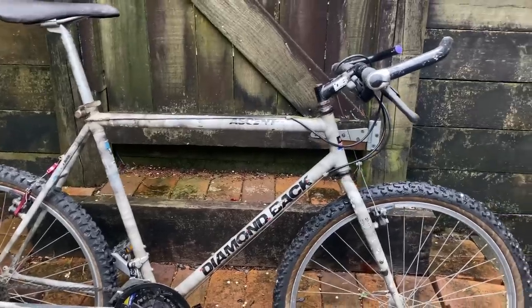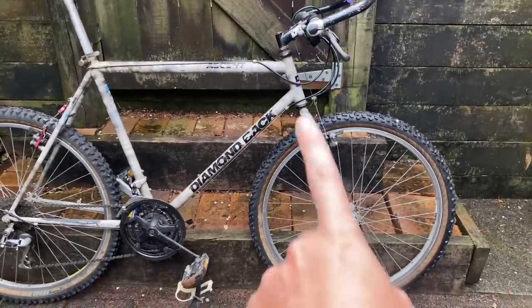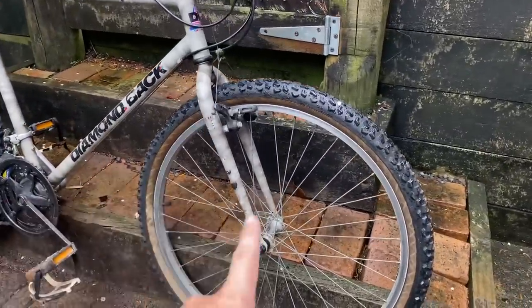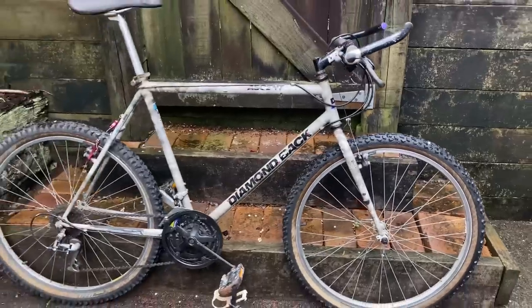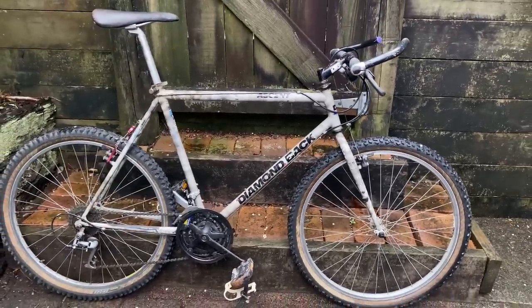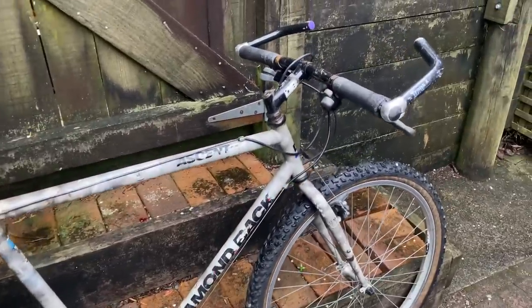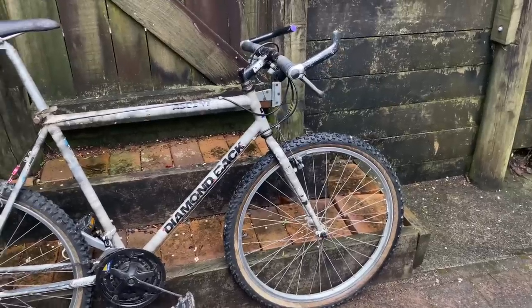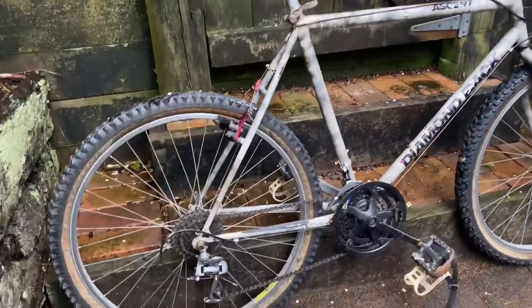So there's a few things that are really cool about this bike. In particular, the straight fork. I'm a huge fan of a straight fork, especially when it's got that little bit of taper at the bottom there. This looks so sweet. A few Haro have them, a couple other brands do them, but yeah, Diamondback, Haro, and then the Project 2 Kona fork as well.